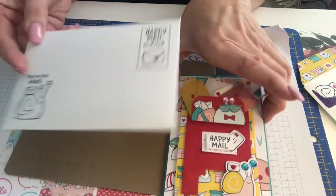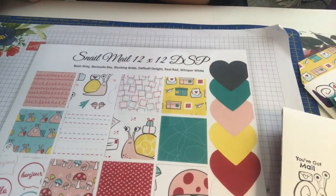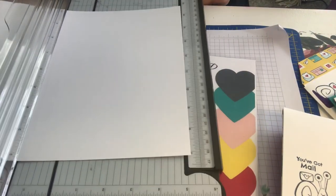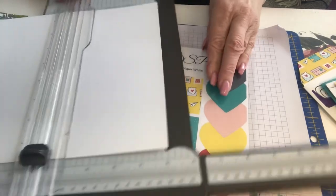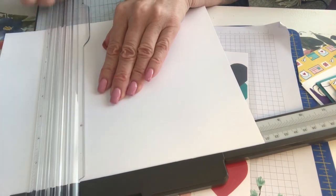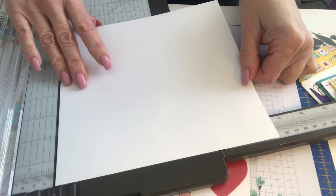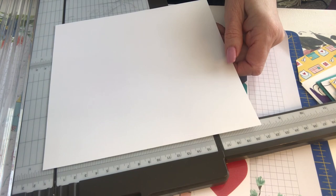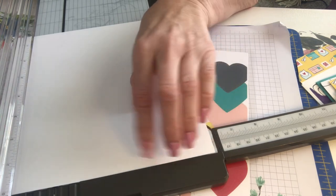So this is for your mini slimline card — we're going to move up my little baby card here which I just love. We're going to get some whisper white, or any other color you want. First things first: on the long side, you're going to cut to eight inches. The paper is already at eight and a half, so at that eight-and-a-half length, your first scoring is going to be at six inches.